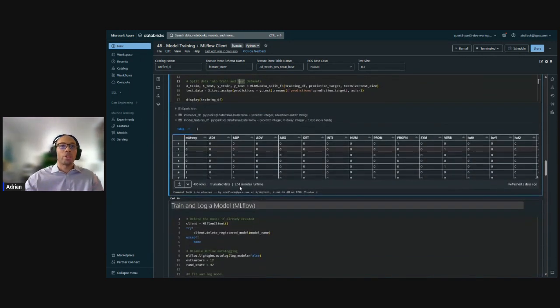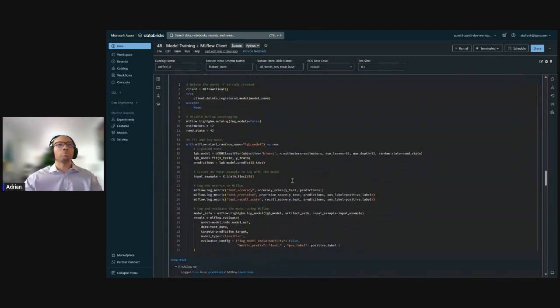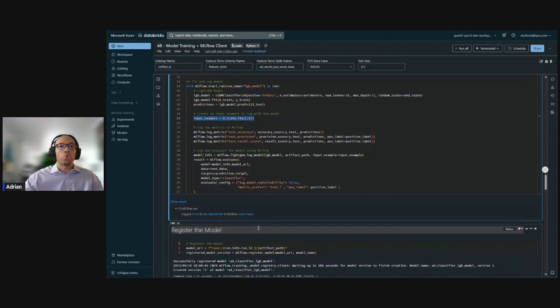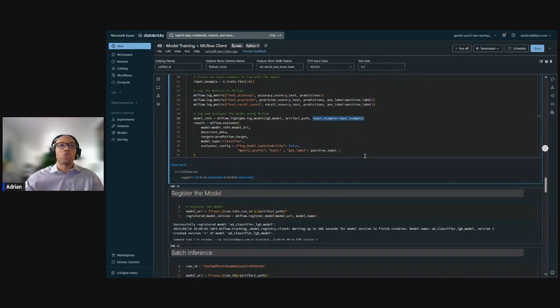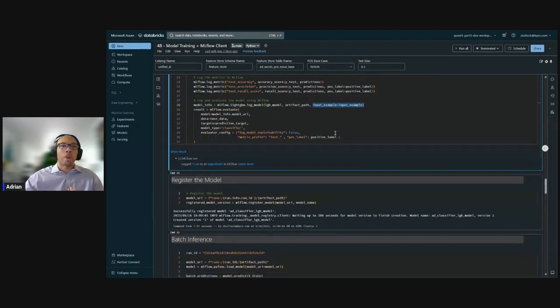So familiar code here. And when we're training our model, we made inference before that the Databricks client allows you to infer your input example. Here, we're creating our input example by taking an example from our training set. And when we decide to log our model, we're passing that in. So that will provide the input example that will be stored as an MLflow attribute inside the actual model. Now, we're going to get into what that means in contrast to actually providing a schema, because they are not the same thing. It'll be very easy to get them confused based on what will actually happen later.